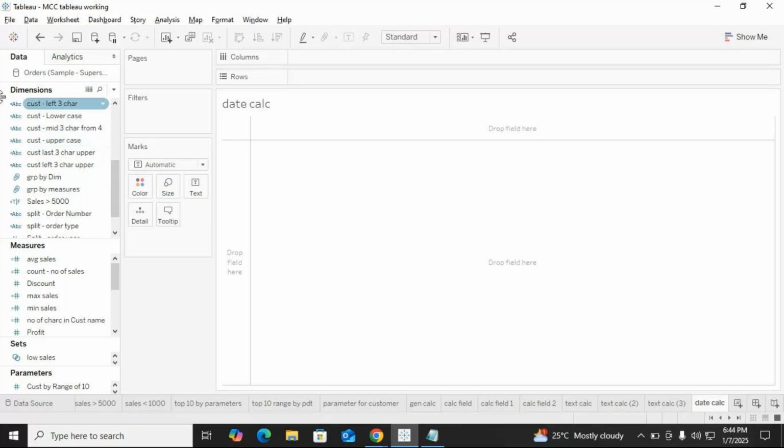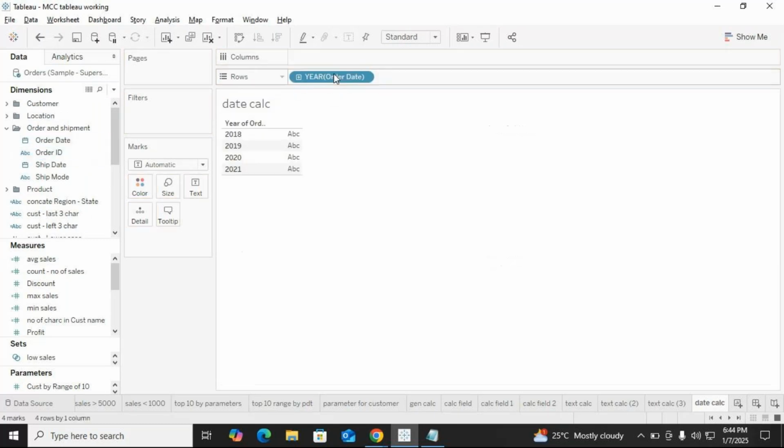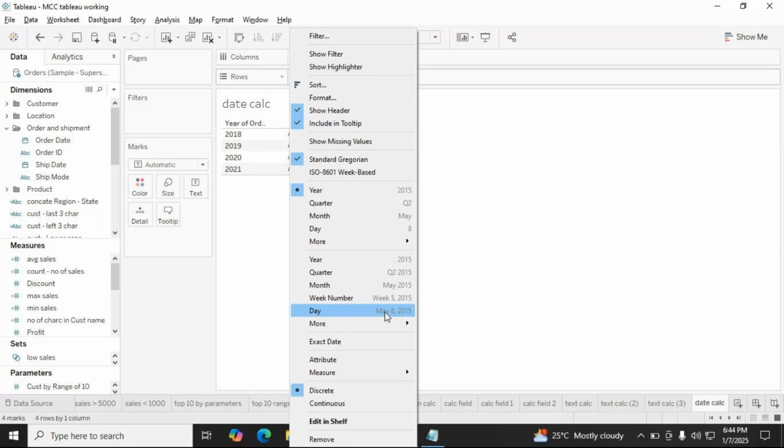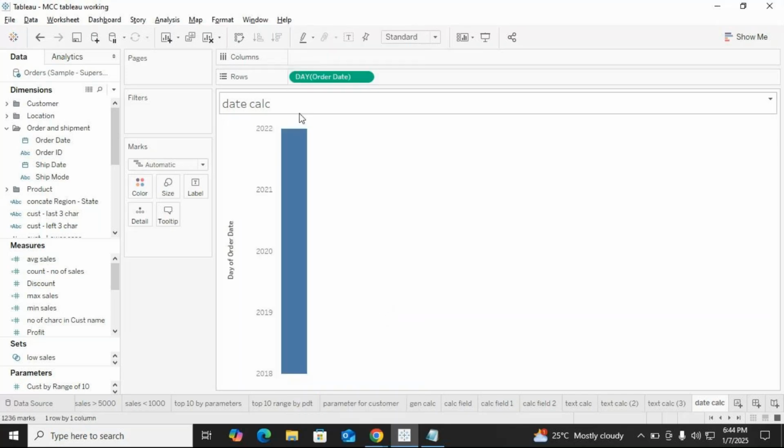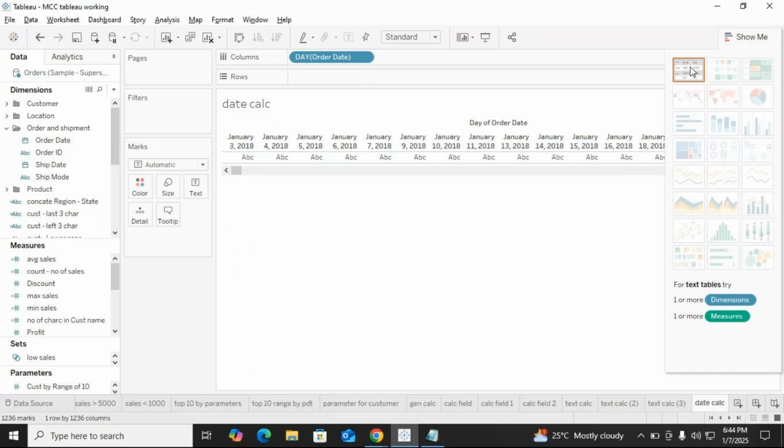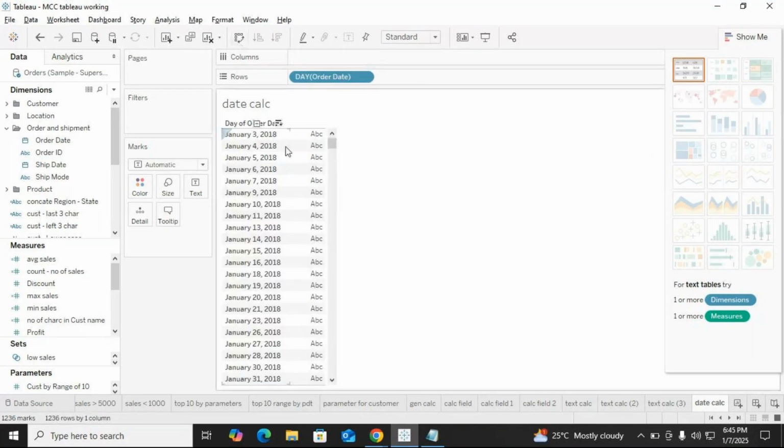Now I'll go for this date. So let me take the order date, and I'll show it in date format itself in a table format. So like this I'm having. Okay, now what I need to know is the day. Day means the month I want to know.